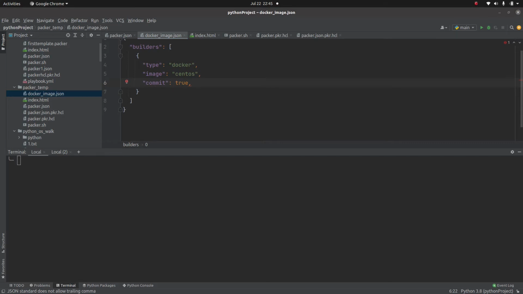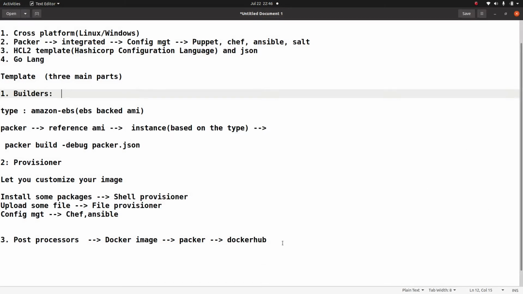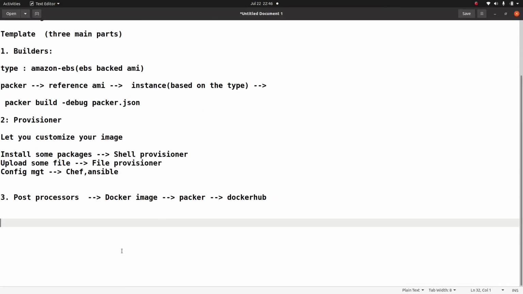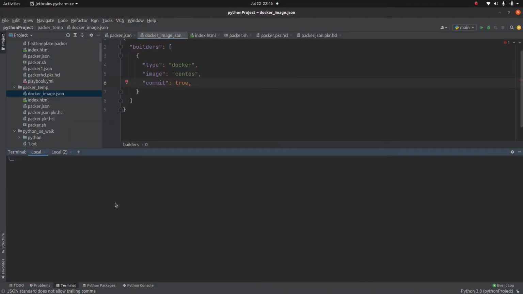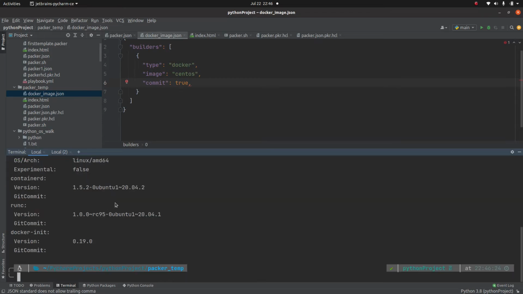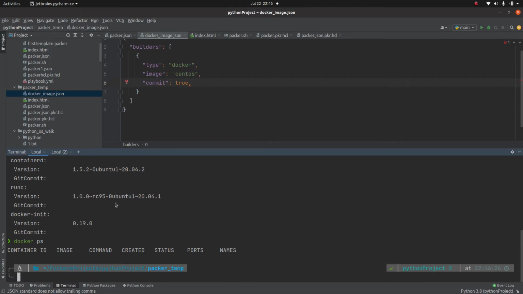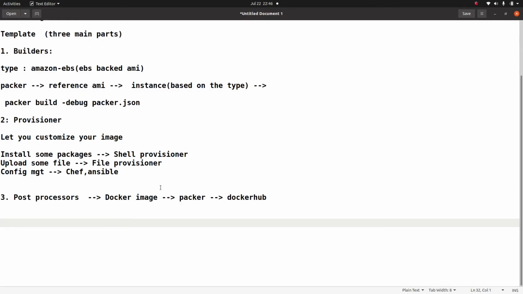Let me give you some more idea of how this whole thing works. In the case of Packer, in order to build a Docker image, Packer is going to use a Docker daemon. So when you install Docker in this system, you should have Docker running, right? I can verify with Docker version, or check if any container is running by using docker ps. What Packer uses behind the scene is the Docker daemon. So in order to run this demo, you should have Docker installed in your system. Then it's going to commit that Docker image either locally, or like we are going to see in this example, with the help of post processor, push it to Dockerhub.